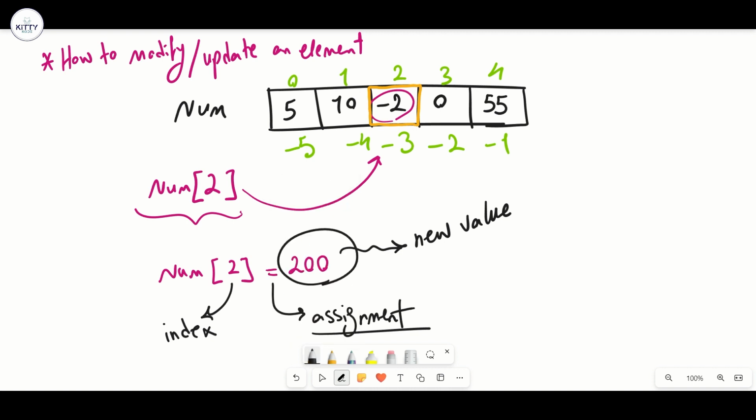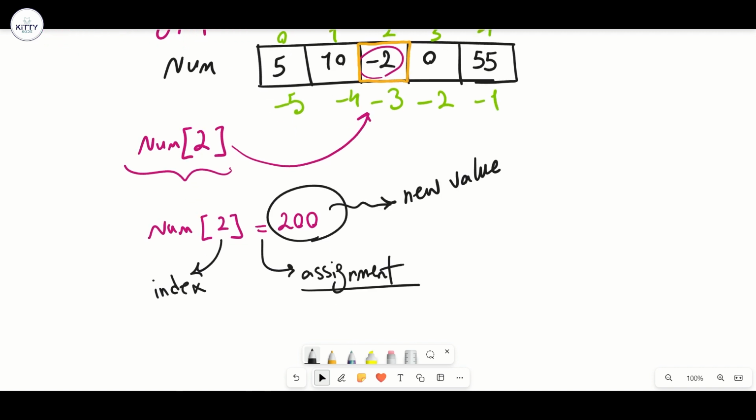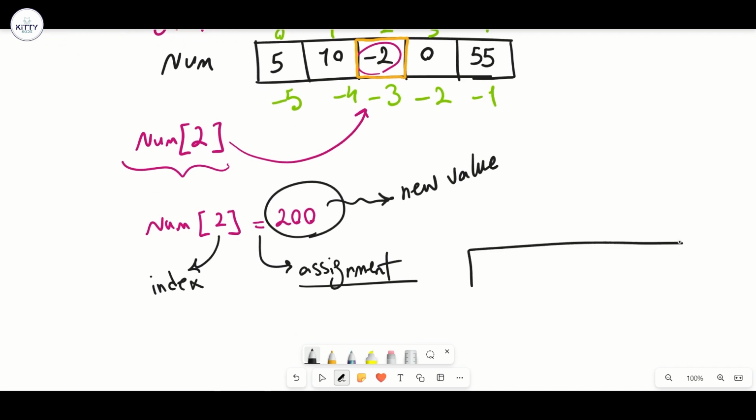If you print the list after the statement, you will get this list right here: 5, 10, 200, 0, 55.